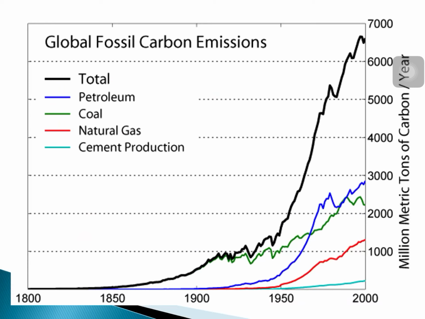As you know, if you've looked into climate change or anything like that, a big contributor to that is going to be our carbon emissions. And so running our cars, running factories and stuff like that, as you can see, the total amount of carbon released at the end of 2000 is very, very high compared to what it was in the 1900s. Okay, so as we move on, we get more advanced in our technology, our carbon emissions are going up.